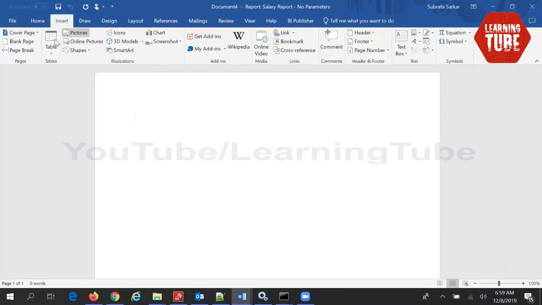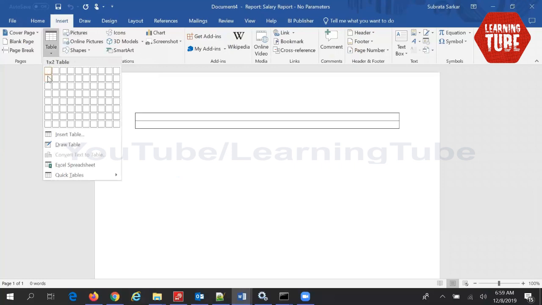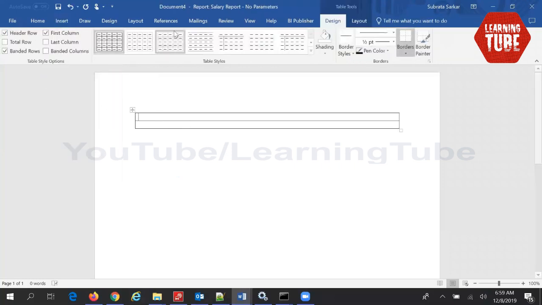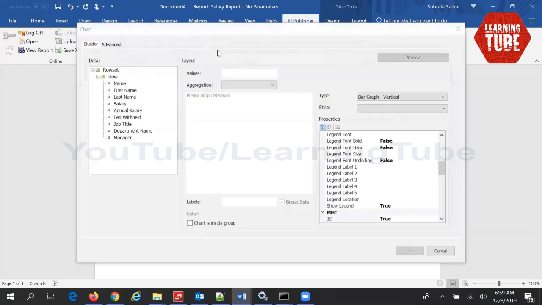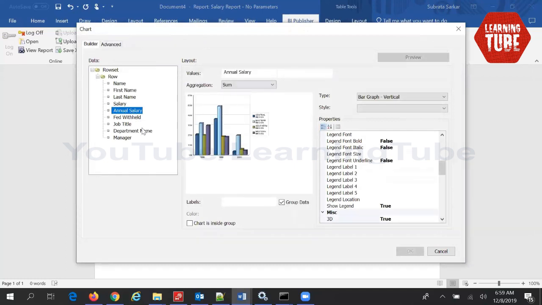Then what we will do, we will insert a table with 2 rows. In the first row, we will insert a chart. So we'll click on chart. So this annual salary will go here and department name will come here.